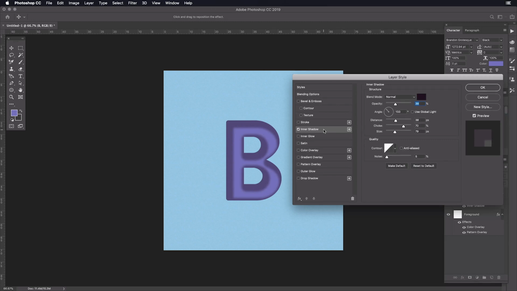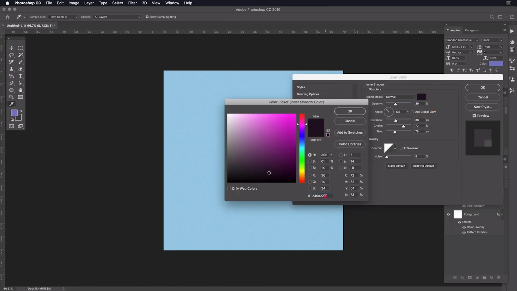Now for the shadow color you could use black, which would be fine, but I'm gonna go with a darker shade of purple or magenta that'll blend well with all the pink and purple layers, which I find looks a little bit more natural. So I'll use the following hex value, 350E31.